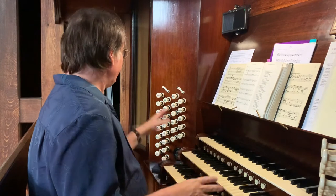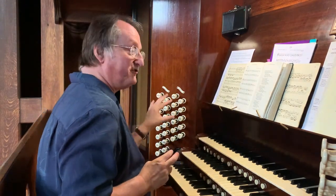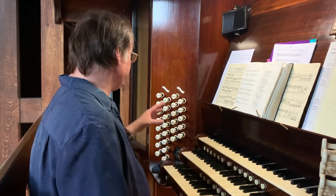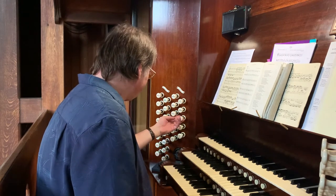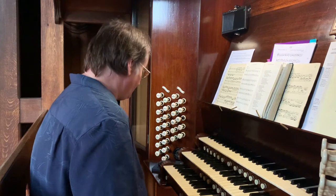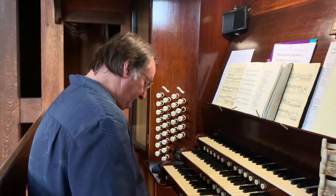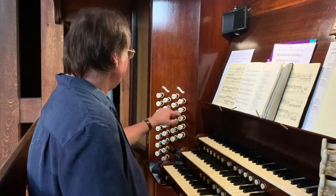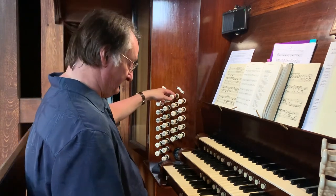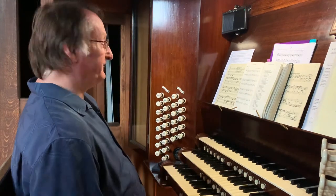Okay, so that's each of the manuals shown individually. I'm not going to really worry about showing you the pedal because most of the pedal is extended off the manuals. There's only two pedal stops that are actually on their own. It's this big open bass, and also this little warden here, which you can barely hear. The rest of it is extended off the manuals, including this pedal trombone. Again, that's borrowed off the tuba.